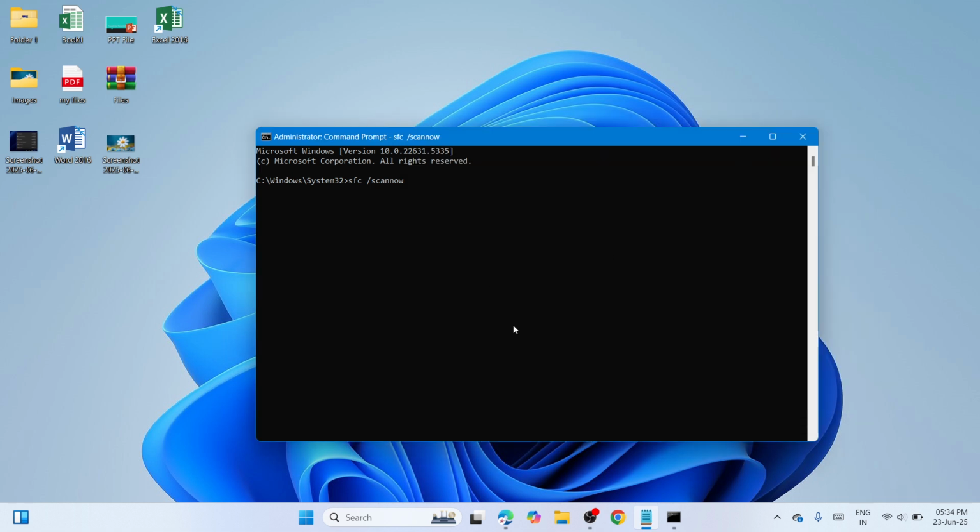So this will help you to fix the problem. And this process will take some time, maybe 7 minutes, but please be patient because it will help you to diagnose the problem. And once you are good, restart your computer. Once you've restarted it, check if the problem has been fixed.